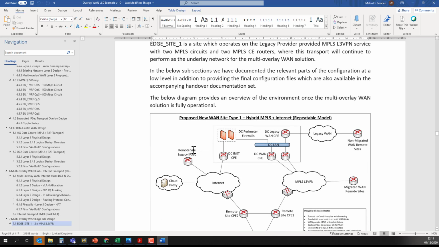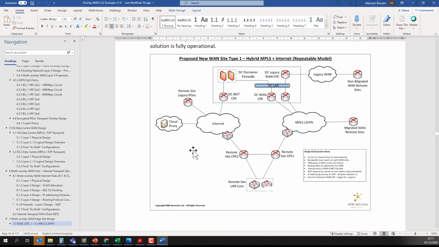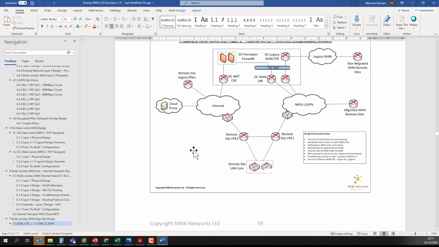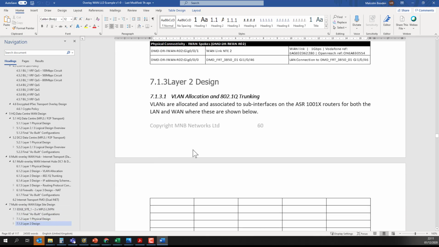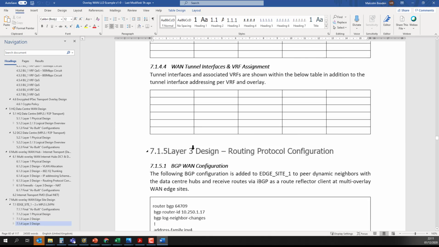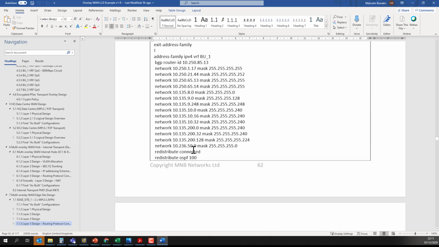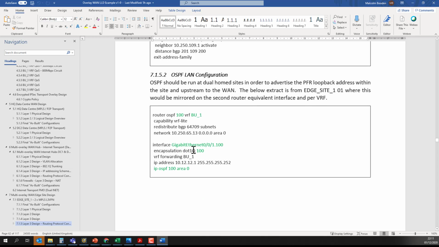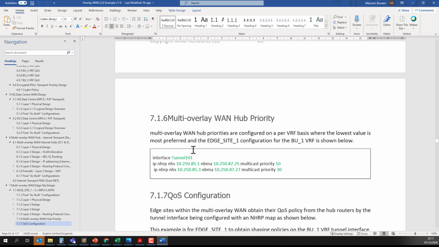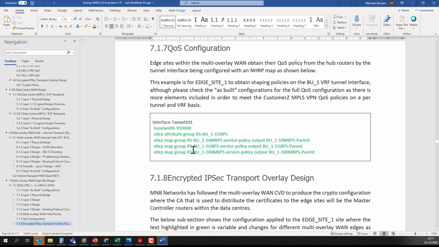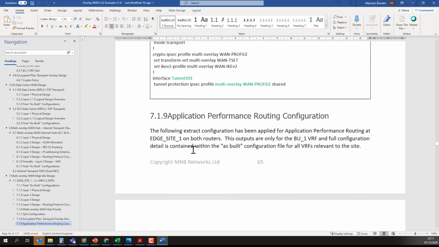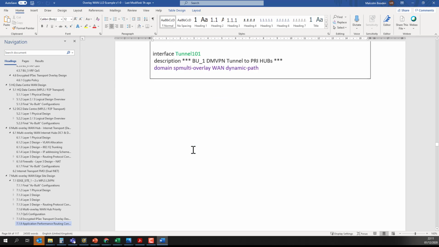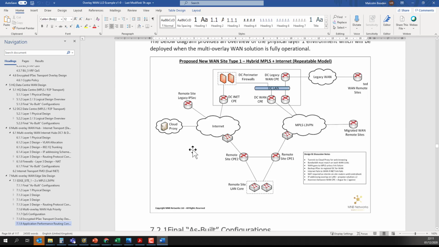you see that we have a picture of what the site type looks like, and then we have the configurations, the layer 1 design, the layer 2 design, the layer 3 design, the LAN layer 3 design, and then various other things like the crypto policy, application performance routing, and so on.